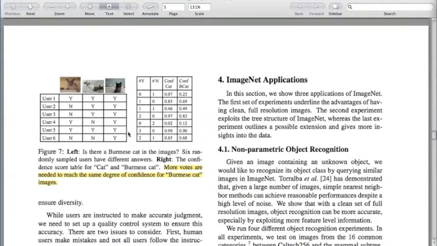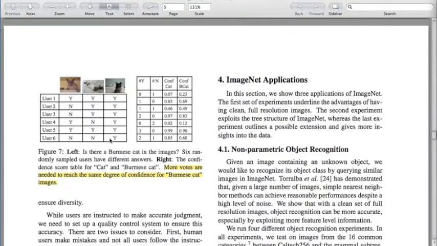Let's have a look at this diagram here, because this really shows what the issue is. So there's these three images. They're small, but they're cat images here, and then they give the responses of a number of different workers on the Amazon Mechanical Turk platform. You see they don't agree about the images.